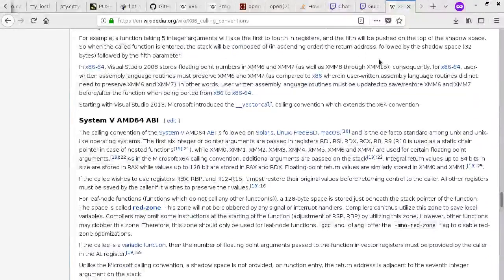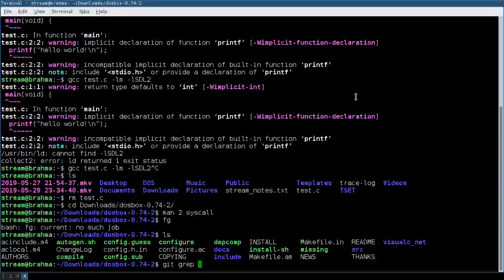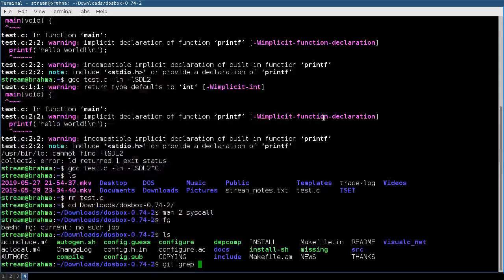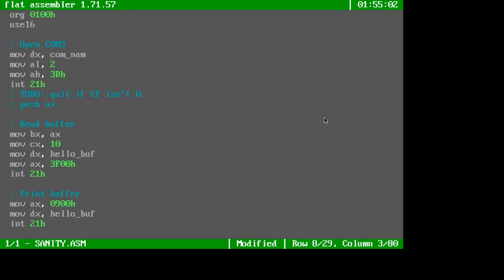Wikipedia is just not a good source of information on this, but I have been looking at the RISC-V and ARM calling conventions, and they basically say that the caller is responsible for sending these registers to the stack because the function you jump to is going to use them, but the function you jump to also has to save some registers because they belong to the caller. So there's a division between the caller and the callee on who owns what and who has to save it. But again, that's the C calling convention. That's not assembly.